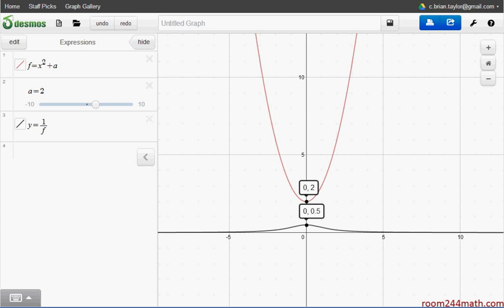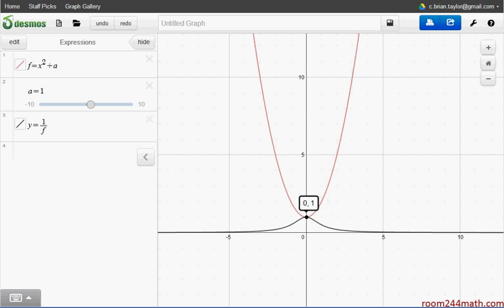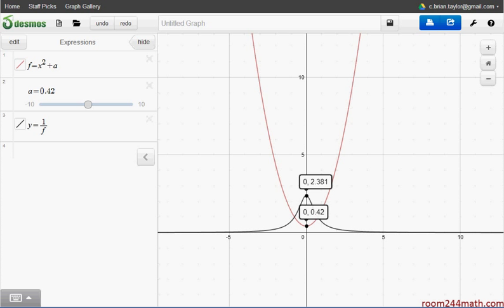If we bring the parabola down closer to the x-axis, let's say we bring it down to about a third there, 0.33. So now the parabola has a vertex of 0 and roughly a third. The reciprocal of a third is obviously 3, and you can see that the reciprocal function gets a little peak. It goes right up there to the reciprocal of 0.33, which is just a little bit over 3, and then it heads back down again. Again, there's no vertical asymptotes here. There's no holes in the domain.